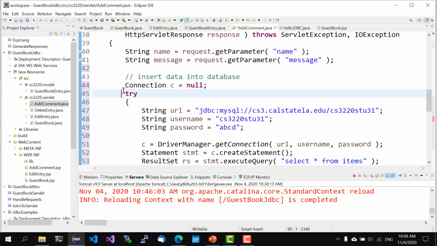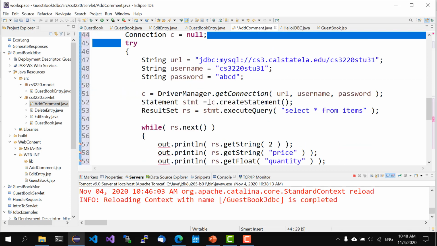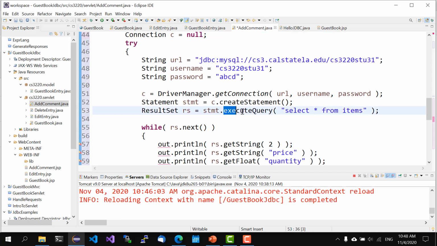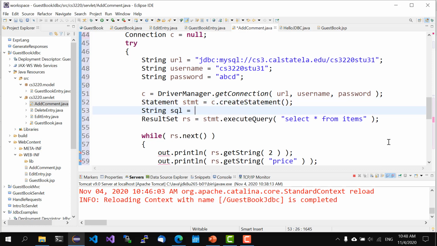And we have the connection, we have a statement. Here, instead of trying to execute a query, we're going to try to execute an update. So let's create an update. The update will be something like this. We'll say insert into guest book, name and the message, and then values. We'll need to put name and message into quotes.